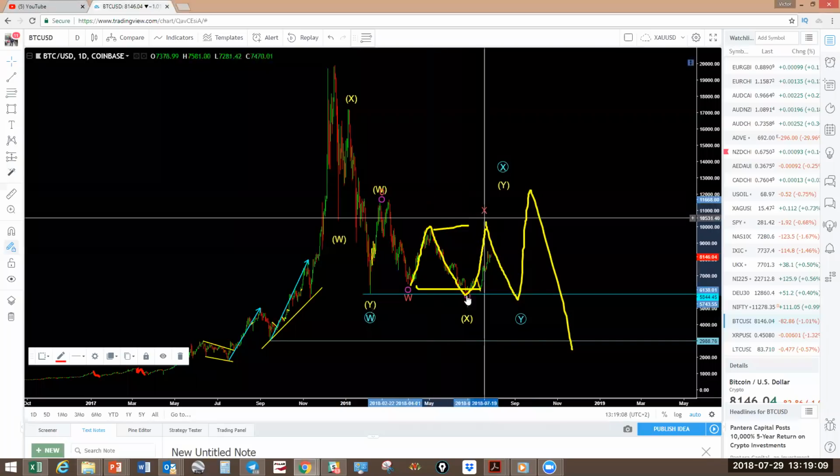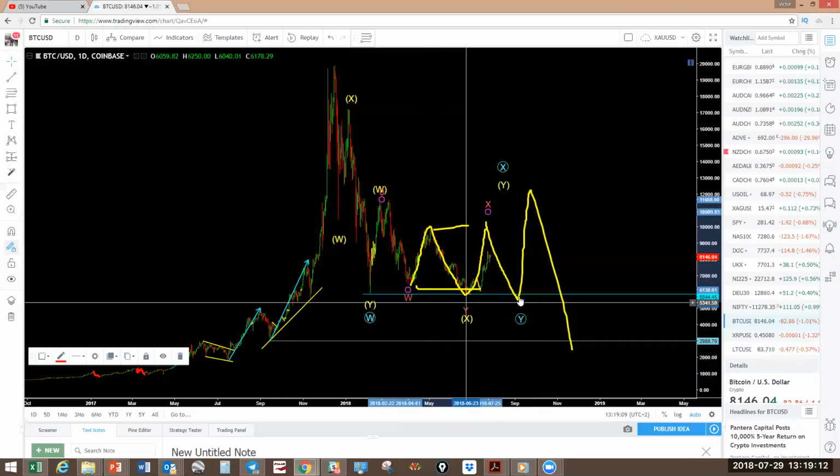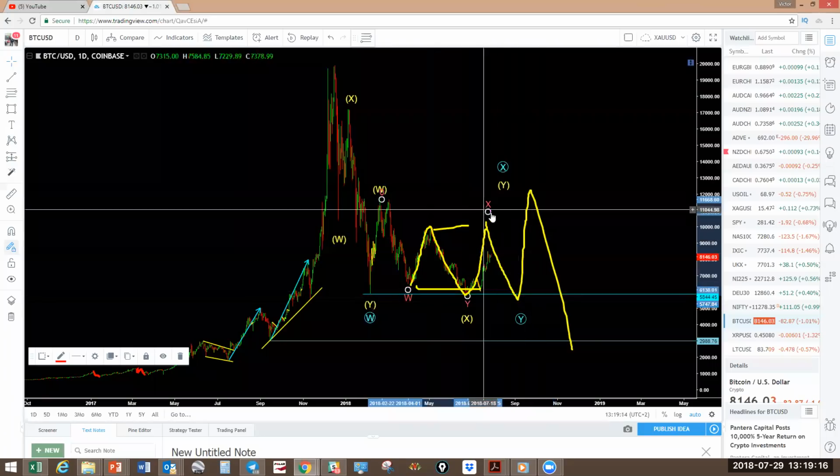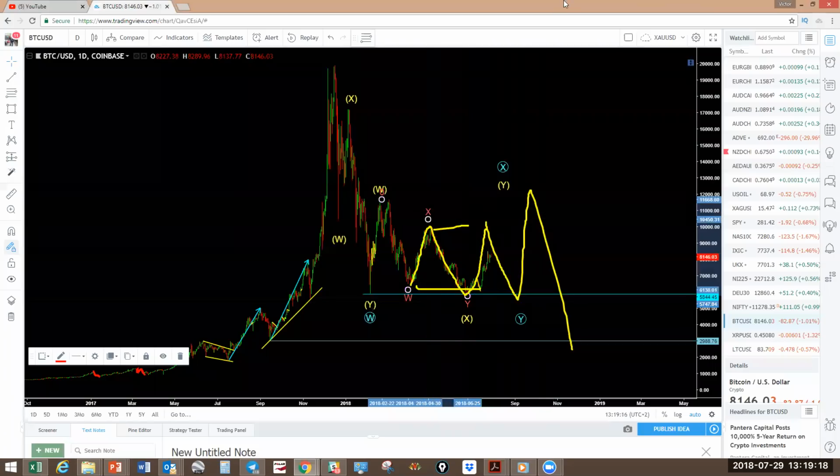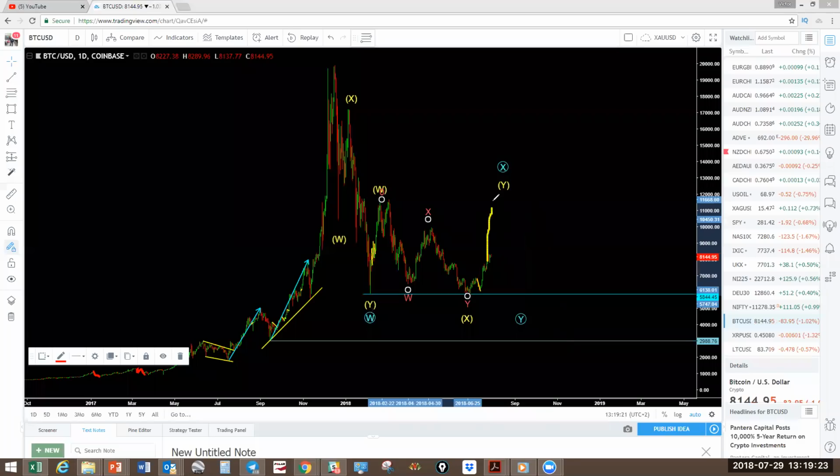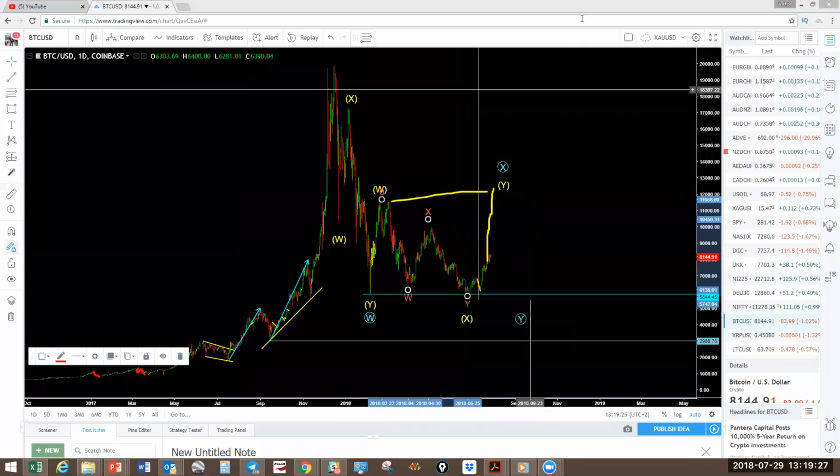And that does not change it one bit. We just adjust our labelings accordingly like that. Okay, I'm not going to do that now. We're going to leave it as it is and stick with the first alternative, where we are looking for this to retest the top directly here. If it changes, then we'll adjust it. Okay, so that's how you look at it.